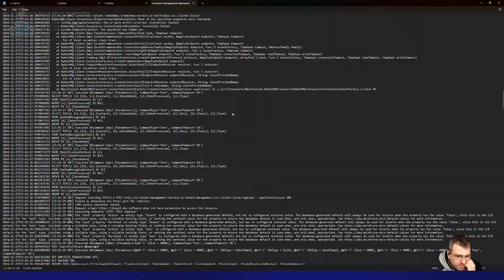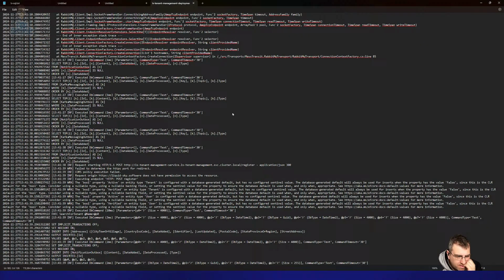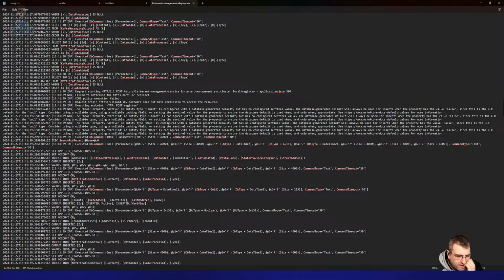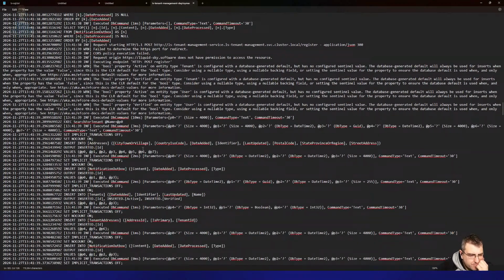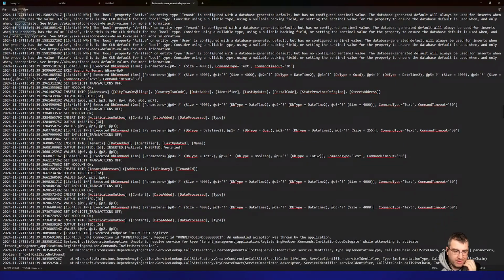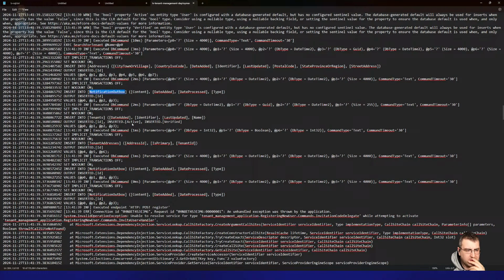Connection failed. Connection failed. So post register, we execute the command. Insert into addresses, insert into notification outbox. So we get the event. Interesting. That became an explicit transaction because that means the save changes is fired.